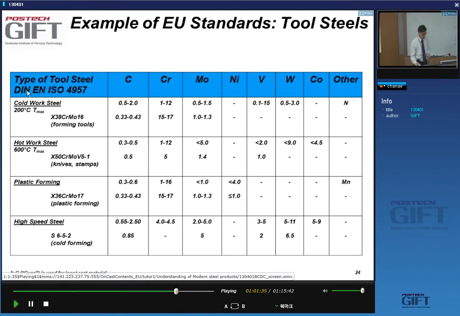This is interesting. This is a so-called DIN EN ISO specification for tool steels. Because of the large increase in international trade, there's been a big push to try to align all the different standardization methods. In the past, Korea had its own standards, and of course different from Japan. And the same in Europe. Even very tiny countries had their own steel standards. Nowadays, most economic blocs use common standards.